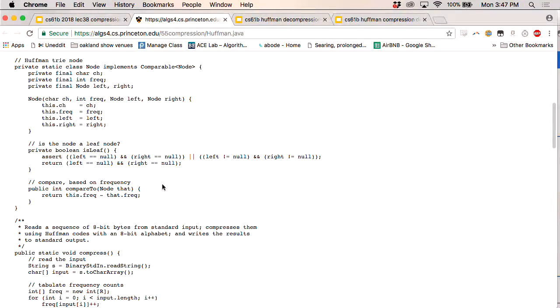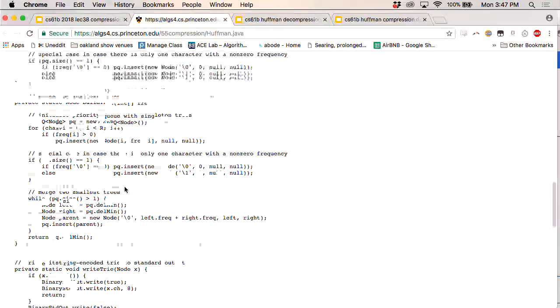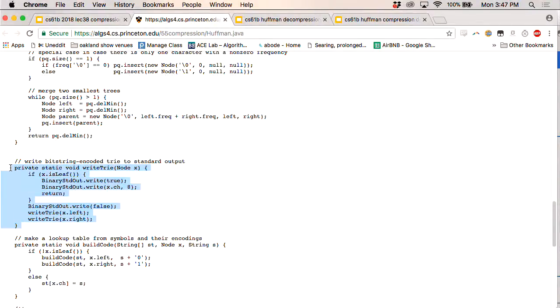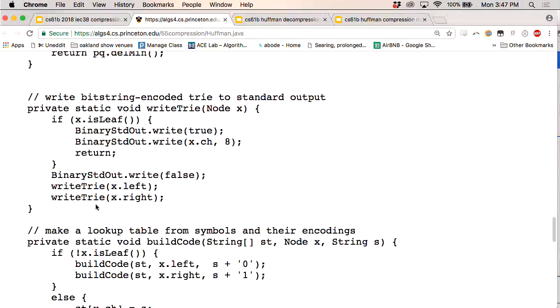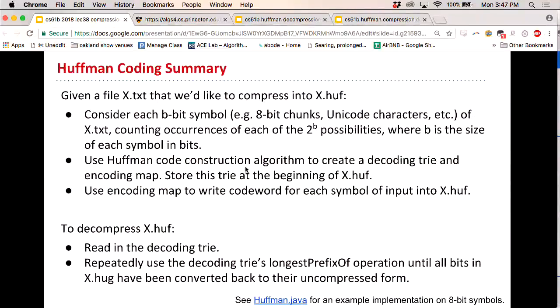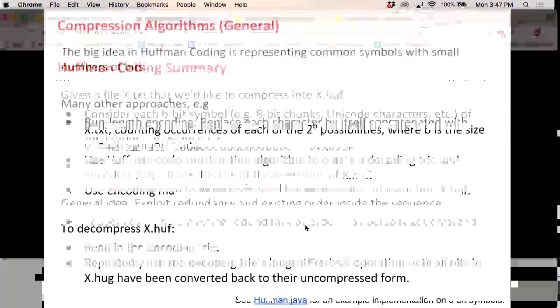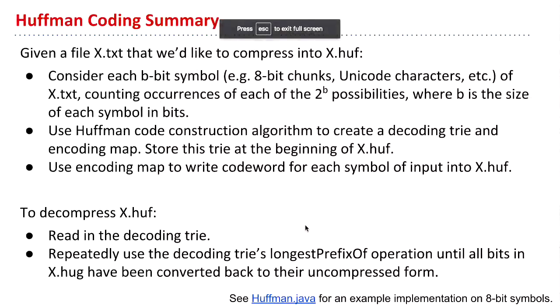Now, if you really want to go down to the bit level and see how things really truly work, the optional textbook describes an implementation, including, for example, writeTrie. So if you're wondering how we write that decoding trie to the file, it's just this, like, that's it. That's the whole thing. It's kind of cute, right? But I haven't told you how it works. But that's to convince you that it's just like a traversal like you're used to, okay? All right. So that's the approach for Huffman coding. And using this, you can compress files, and I'll show you an example in a minute.